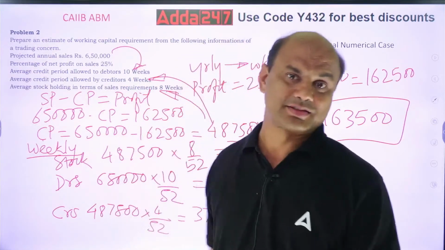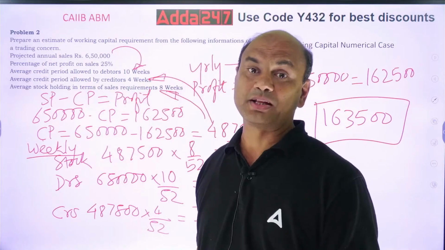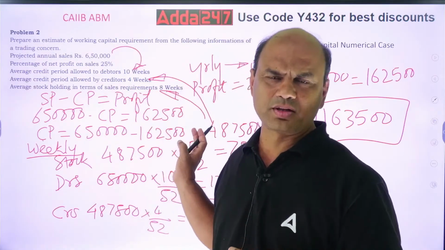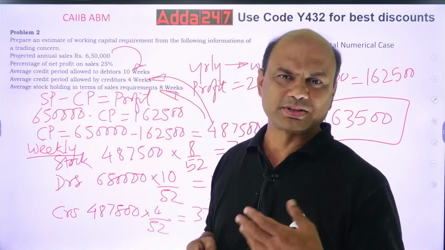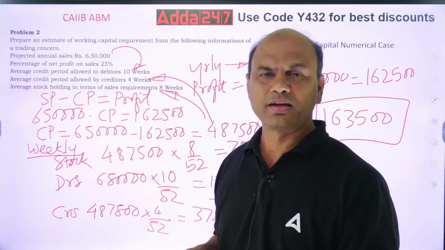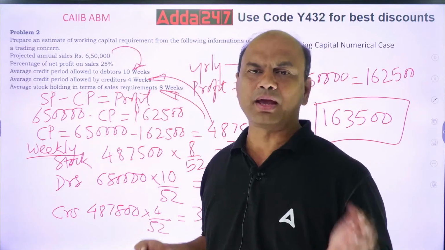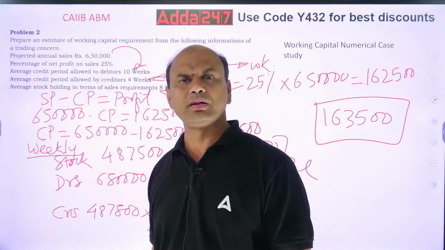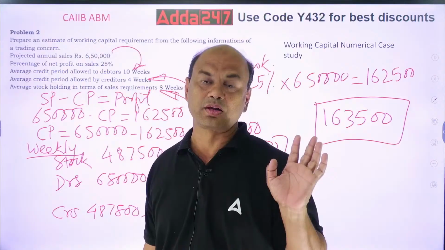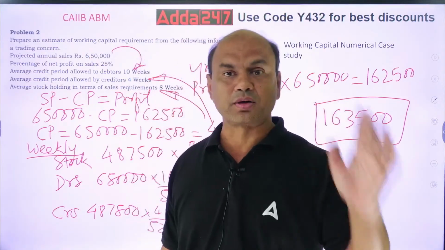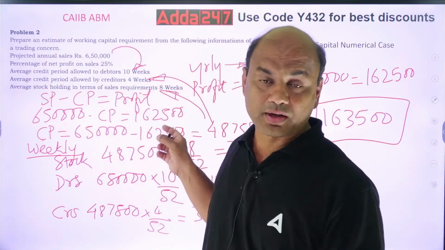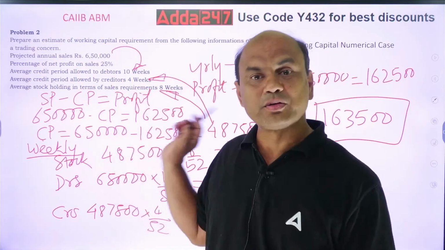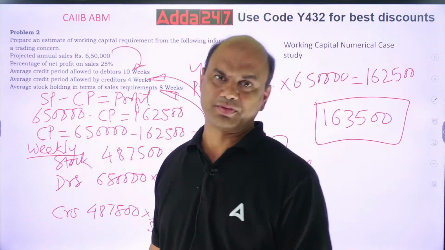Out of this, what does the committee say? 20% of this total figure, the margin, is to be shared by the customer and the remaining by the bank. So should I use the 25% rule we just saw, the NAIC committee? No, we won't be using that here, because that is based only on turnover. Here you have come using the calculations of the Tandon committee. So here you will be using the rule of 75-25.